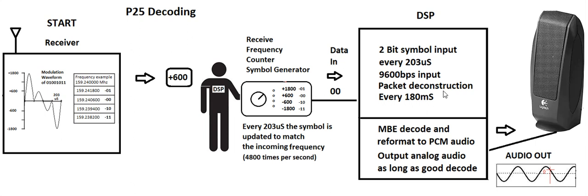Once the data stream goes back into the DSP, it buffers those packets one at a time — the 1728 bits — then deconstructs them, pulls out the audio frames inside, reassembles them, and sends those audio frames to the NB decoder device or software. That then decodes back to the original PCM audio — higher sample digital or possibly straight to analog audio out, depending on the chip's internal dynamics. The end result is analog audio coming back out, hopefully in the same original form.